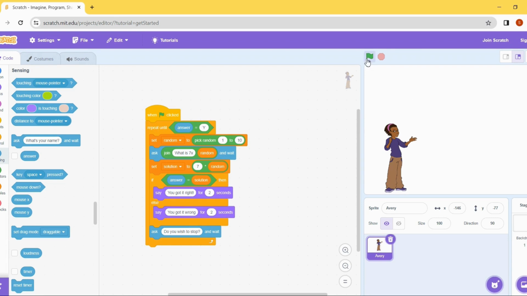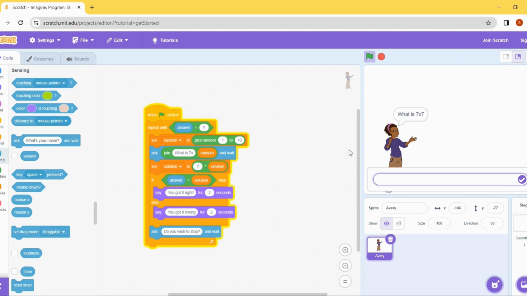And let us see how this works. It is 7 times 6, 42. You got it right. Do you wish to stop? If I just press y, see, the program stopped. Now let us see what happens if you press any other key. 7 times 7, 49. You got it right. Just press any other key so that it will continue, because what is our condition here? Until, see, only when you press your answer as y, the program will stop. That is our condition, right?